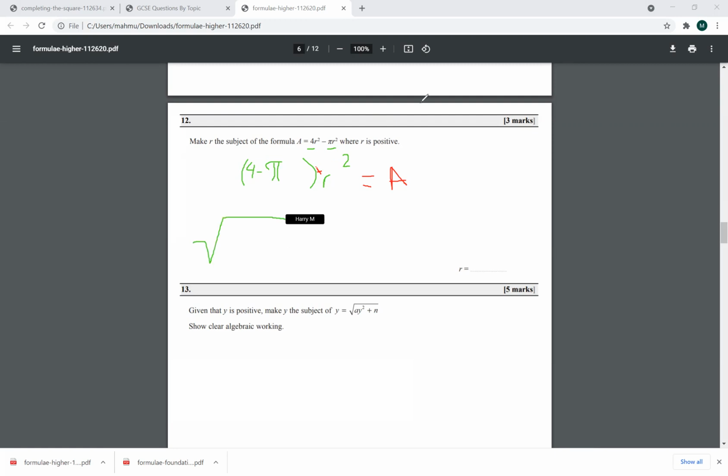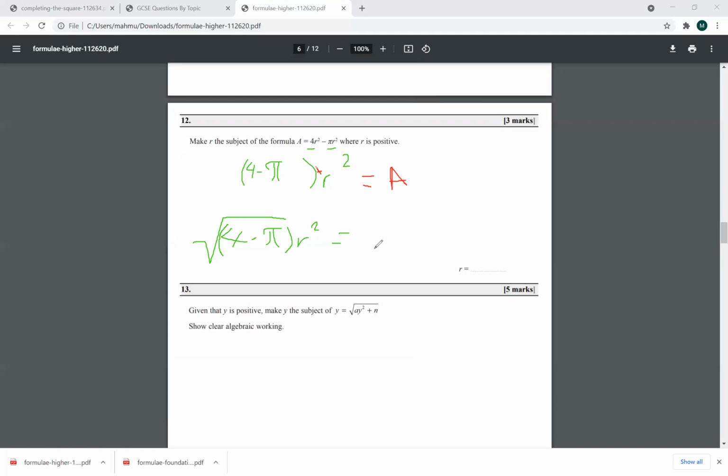I don't want to keep on giving you the answer because you're not learning at the moment. But then where's the 4 minus pi going? Yes, 4 minus pi. Put that in a bracket. R squared equals what? Okay, why are you moving this 4 minus pi here? You've got the A here. What's going to happen to the A then?